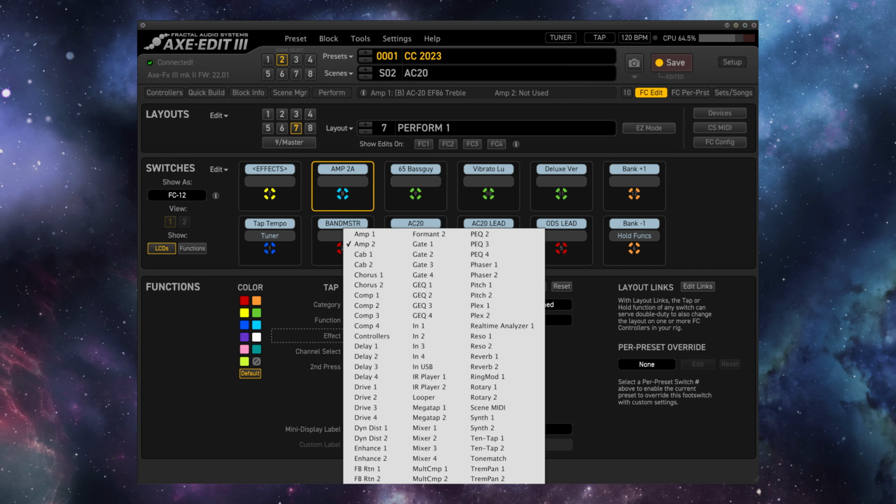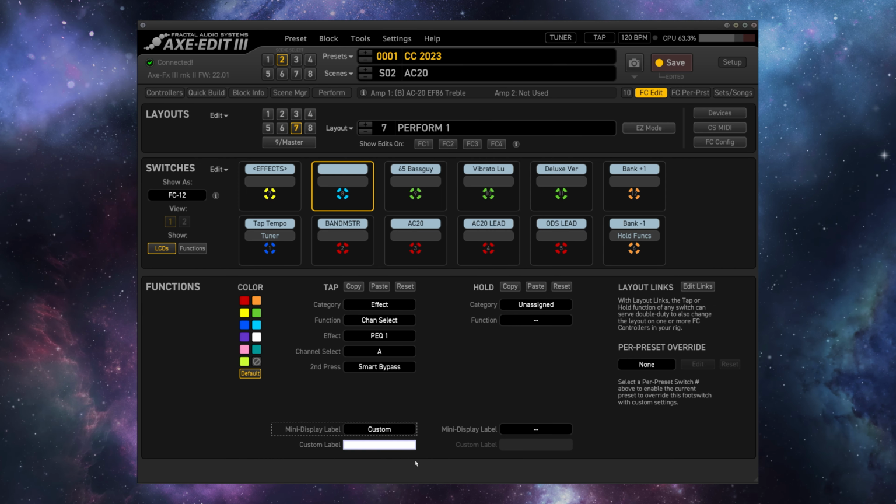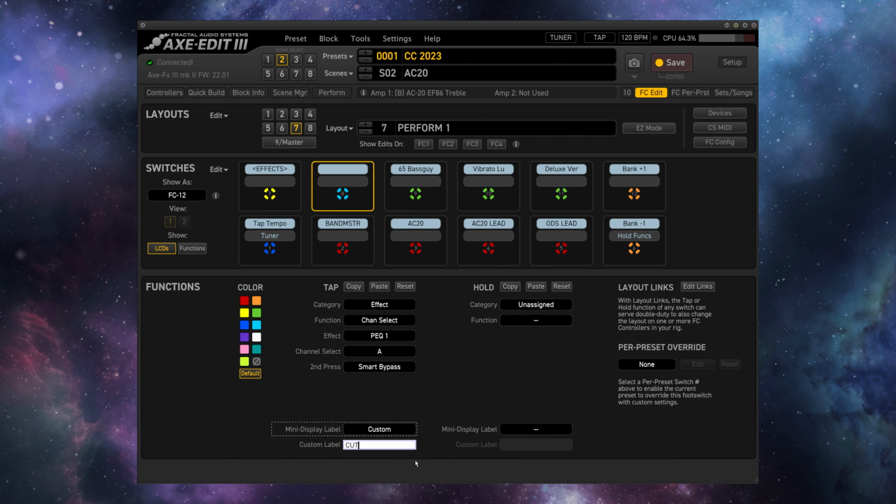And now I'm going to set this as channel A. I'm going to set second press to Smart Bypass. And now I'm going to do a custom name, and I'll just call this first one Cutlass.